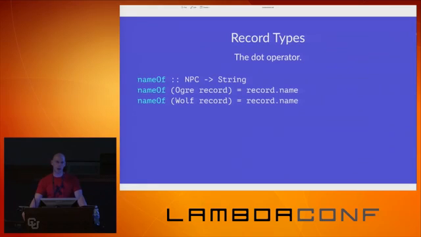And what I'm going to show you now is a little bit of syntax for working with record types. The first thing I want to show you is the dot operator, and if you know JavaScript, you already know it. If you have a record in PureScript, you can extract different fields by using the dot operator. Here, I pattern match against my NPC, which is going to be an ogre or a wolf, and I call the value I supplied to those data constructors record, and I extract the name field in both cases by doing record.name. So the dot operator allows you to drill down into a record and extract a name field.